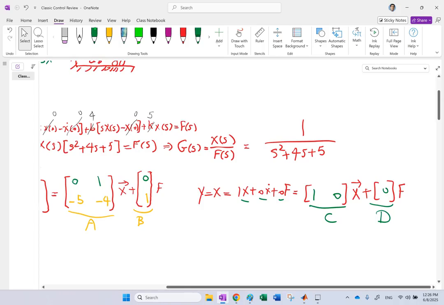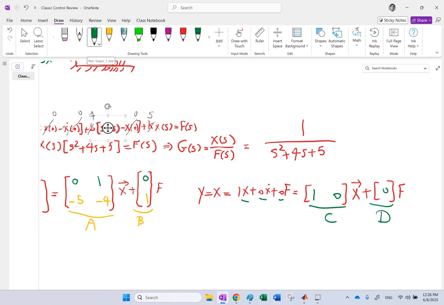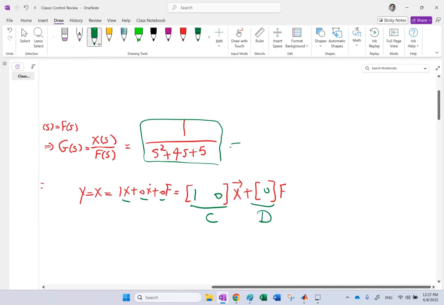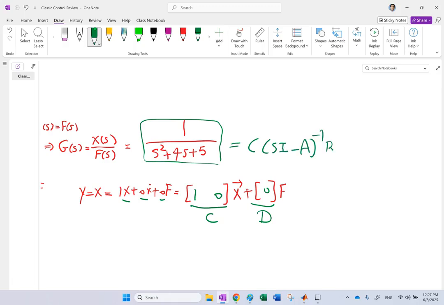There we go. So from the differential equation, I could get my transfer function. I could get my state space. And if you want to make sure that your state space is actually correct, there is a sanity check you can do. If you plug A, B, C, D in the formula that converts it to transfer function, you should get this one back. And what was that? You know that the transfer function can be found from state space matrices through this formula: C times (sI minus A) inverse times B plus D. So plug those in here and see if you get the same transfer function.